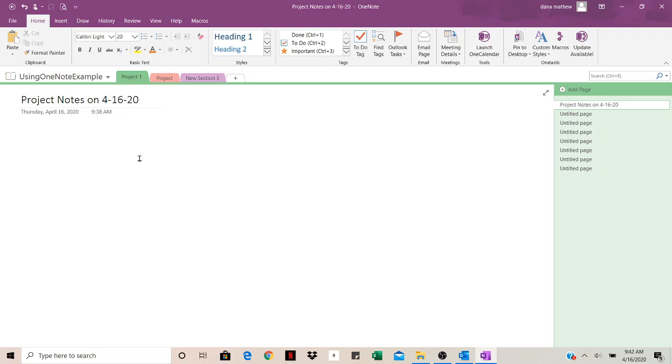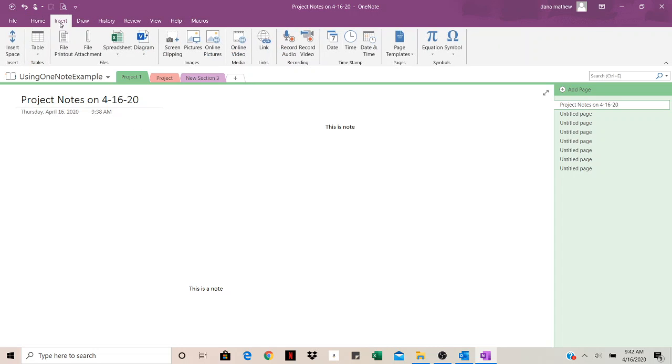All right, but I have some notes here. The cool thing about OneNote versus using Microsoft Word to actually take your notes is you can type anywhere on the screen. You're not stuck with the top left corner. I can come over here and take a note. I can click down here and take a note, anywhere I want to take notes. All right, then you can resize these boxes that they go in, these little note boxes. You can move stuff around.